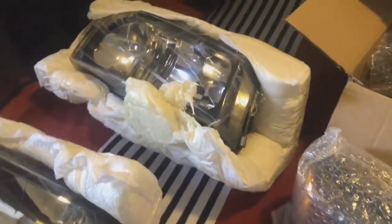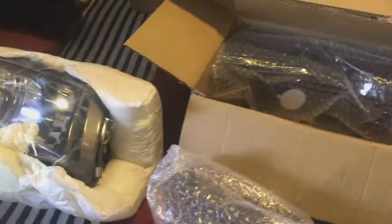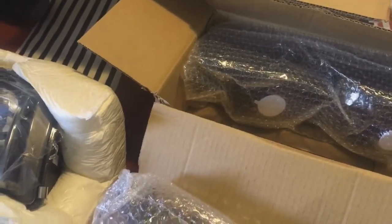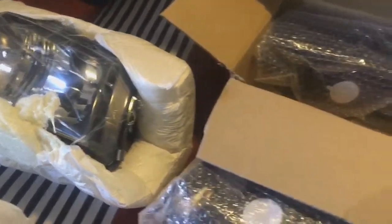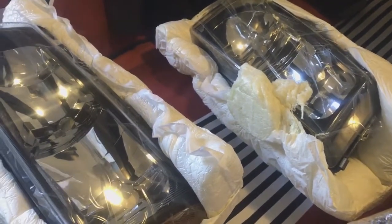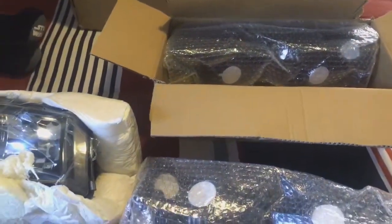I'm gonna take a picture of how it looks. The reason I bought these brand new was because my original ones on my Silverado are yellowish already — I tried to clean them and it made no difference. It's an 06 so it's been a few years. Got these for 72 dollars and some cents, so that was a good deal. I'll get back to you with the before and after look — peace.